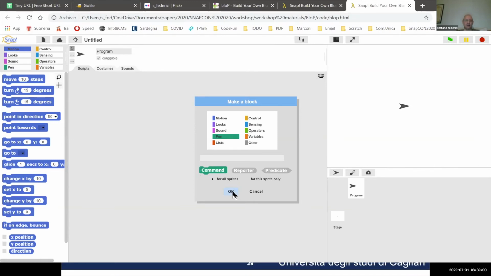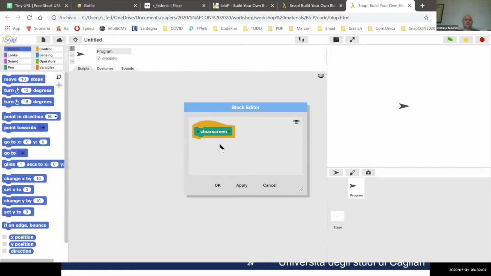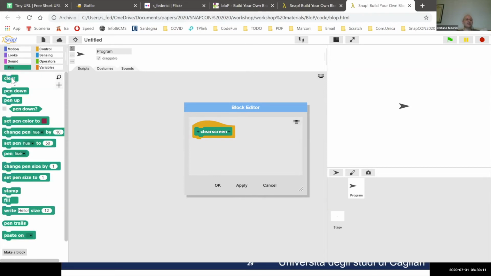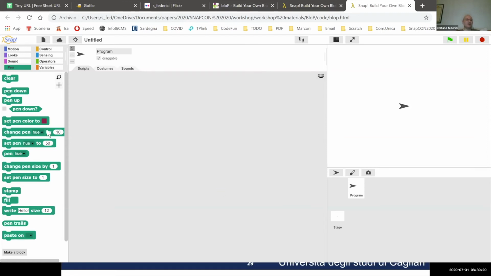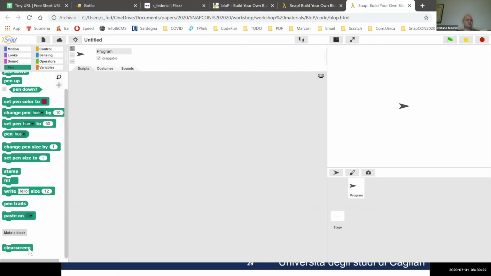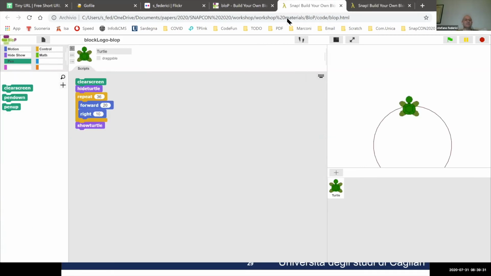And it is called clear screen. And what does clear screen do? It just clears the screen. Okay, so now we have the clear screen block, and we can build all the blocks of Block Logo. How?